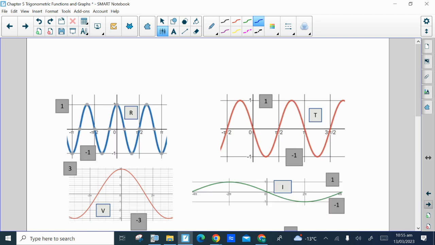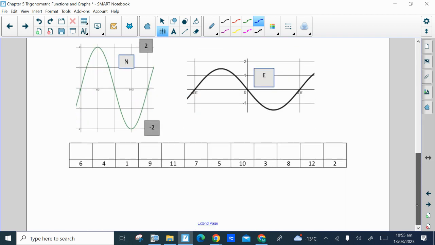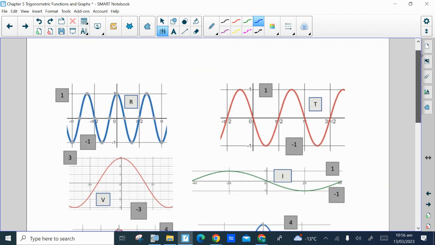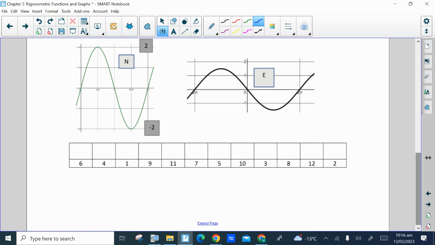On the next page, you will put an h in the number 3 box. If equation 3 matches that first graph, which is graph h, you will put an h in the 3 box to solve the riddle. Okay? So you'll know you're right if you get the answer to the riddle that makes sense.